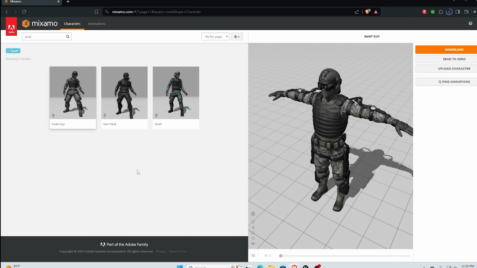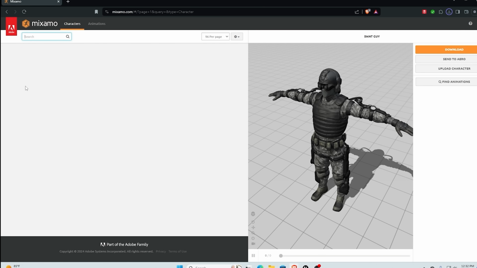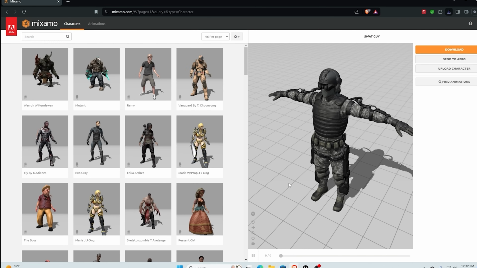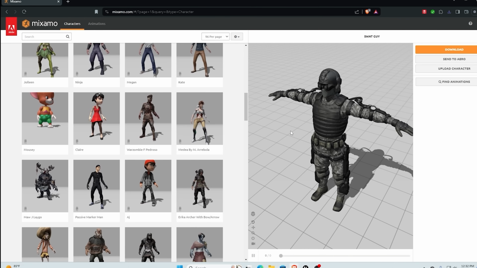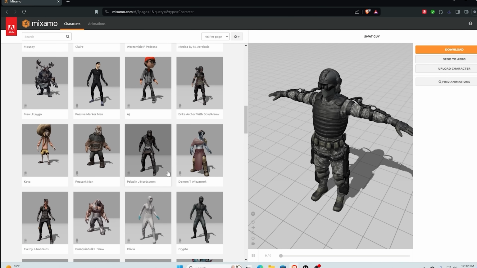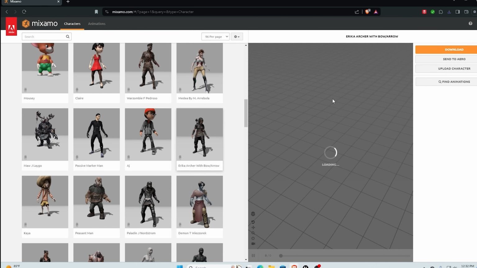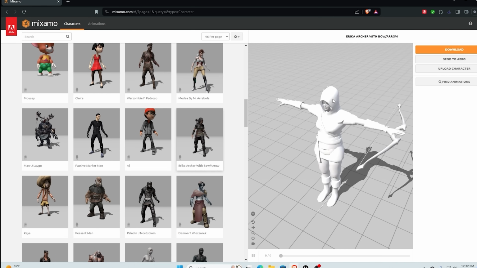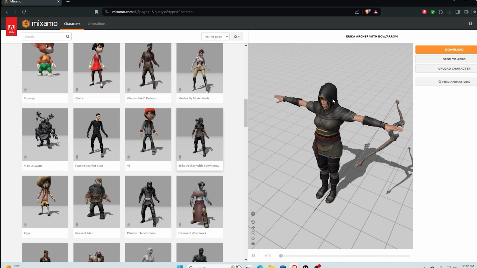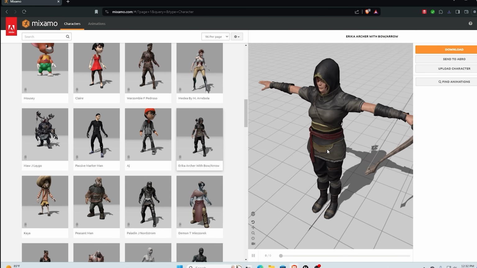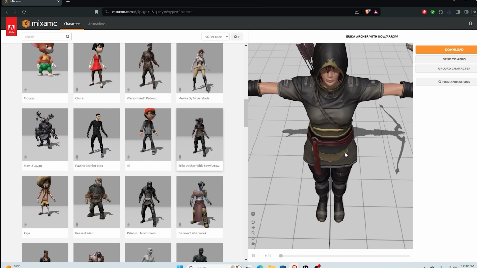We're going to add a few more characters to this scene as well. So I'm going to go ahead and do that one. Okay, so after SWAT, we could end up getting something a little bit different. So we've got an army person, so we can go a little bit more adventure if we like. Okay. Erica the Archer, I like her. She looks fun to have here in the scene. She's got arrows and a bow, so that makes it really interesting. So that's going to be good. So we can go with Erica.